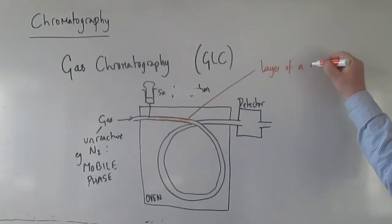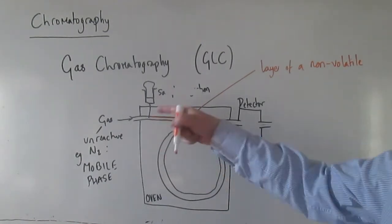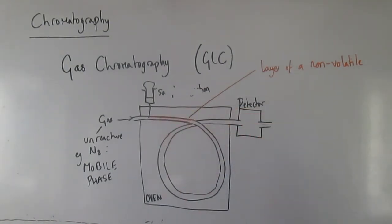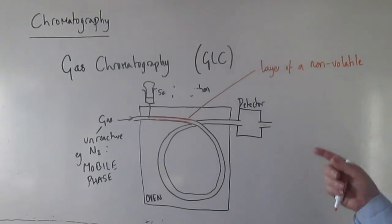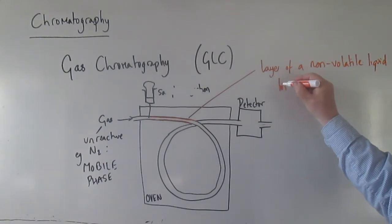of a non-volatile liquid. Non-volatile is important because if it's going to be the stationary phase, it's got to stay there, and if it was volatile it would just vaporize in the oven and disappear into the detector, which would be pointless. So it's typically a polymer, something with a really quite high melting point, so it's a non-volatile liquid lining the column.